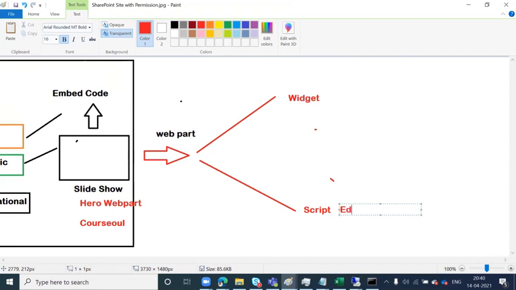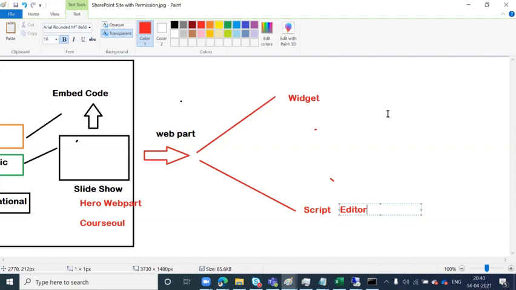What are the two options we have? One, script editor; second, embed code. These two tools or services within SharePoint give me flexibility to customize my SharePoint portal with something which is not available in the SharePoint service itself, by using embed code or the web part script editor.